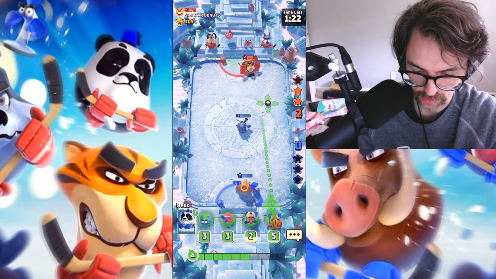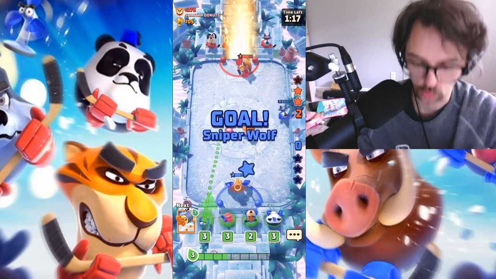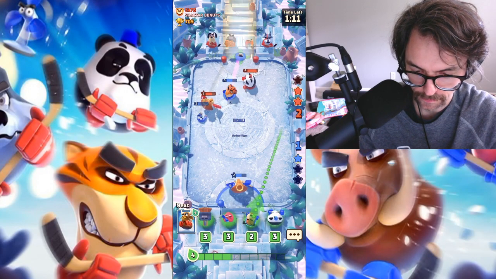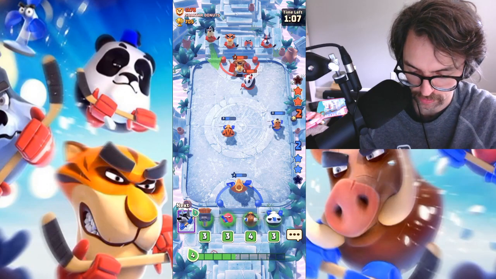All right, let's get a skater guy out there. Oh, there we go. All right. We're gonna make a comeback here. Oh, shoot. His goalie's down. Your goalie can lose health. Or, no, he got pulled away. All right.